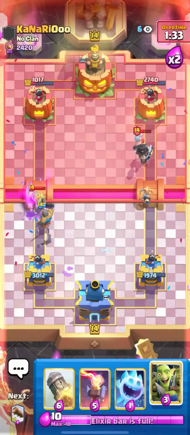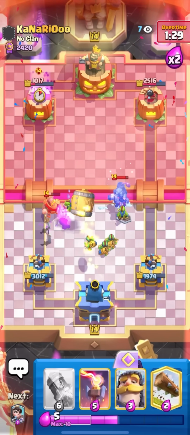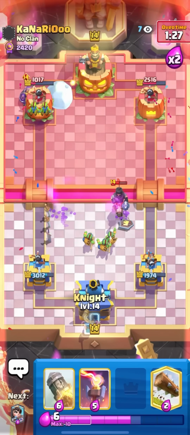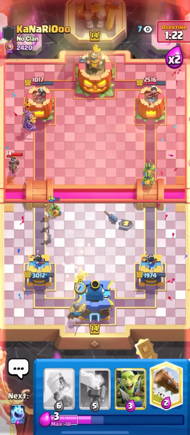Okay, I forced out the arrows again, so he can't really go in with the Graveyard. I'll Goblin Gang Ice Spirit for that Dark Prince, and then I'll Barrel, try to force out the Snowball. Yeah. No, he doesn't Snowball. Yeah, he still Snowballs and Little Princess. That's good for me. I'll Knight in the back and then Princess here for the Little Prince.